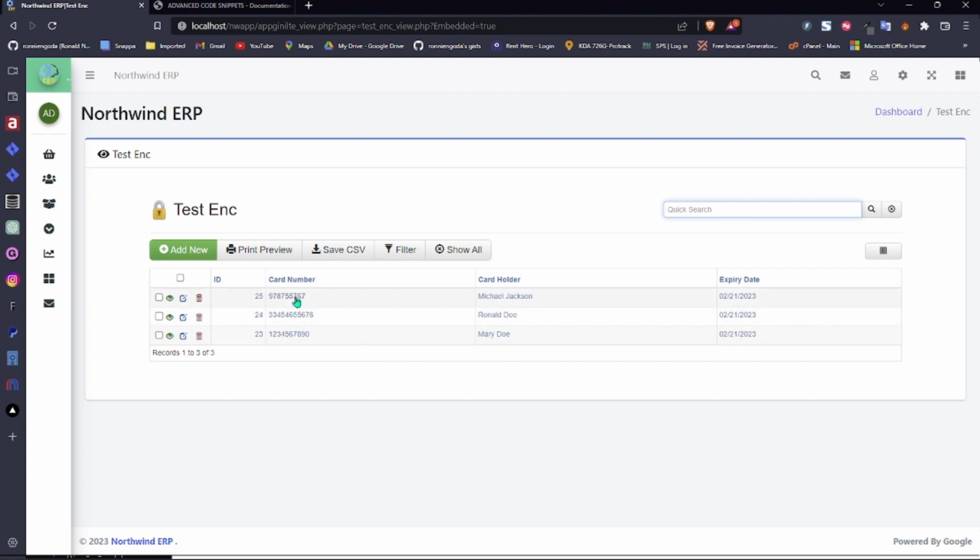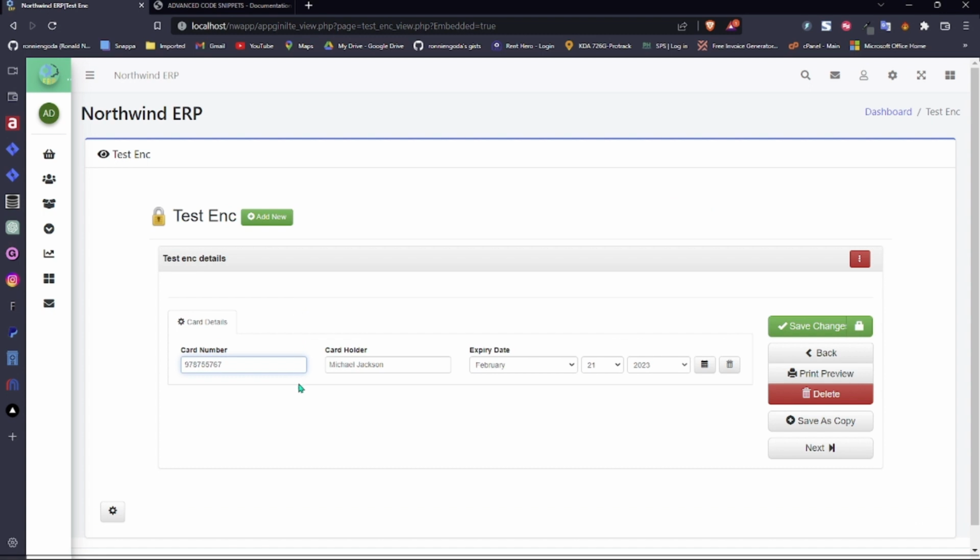You can also click on the values if you want now. The values are clickable. The last time, the values were not clickable if you go to the detail view to edit. But now if you click here, it takes you to the detail. You can edit. So if you say this one is Michael Jackson, we want to say Chris Brown and save changes.